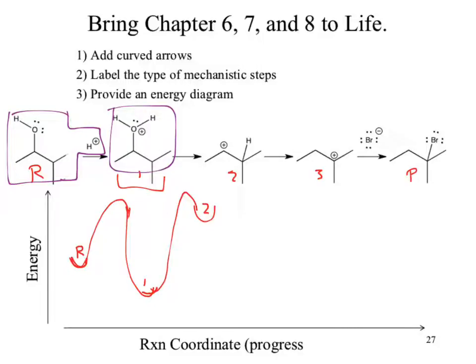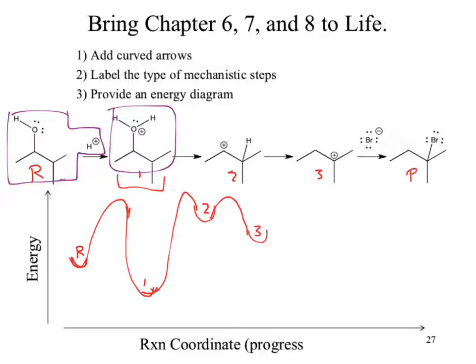Why is 3 more stable than 2? Because it's a tertiary carbocation as opposed to a secondary, which means I should be dropping in energy to 3. Should 3 be higher or lower in energy than the reactant? Higher. Why higher? Octet and charge. That is higher, right? And then product. Where should the product be? Lower than 3, because octet is satisfied and no charge.